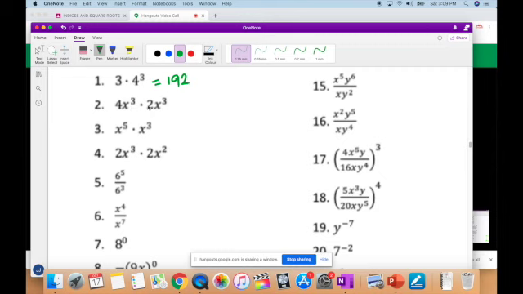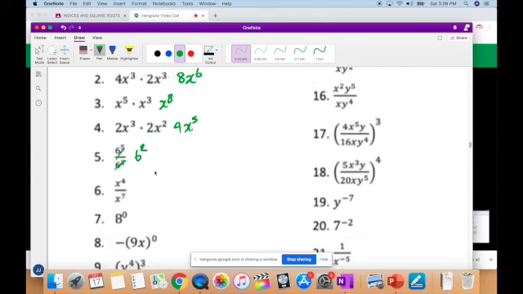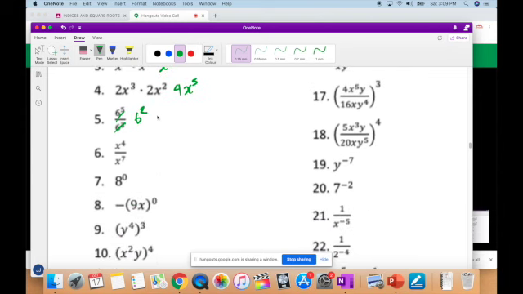Then we have over here 4 2s are 8, x to the 3 and 3 is 6, right? You add the indices. Over here you add your indices, so this is x to the 8. Over here 2 2s are 4, and you add your indices, so 3 and 2 is 5. Over here you subtract your indices, so 5 minus 3 is 2, 6 squared, right? And 6 squared is 36 if you want to go to that step, but I would have accepted 6 squared. I don't know what the answers have though.